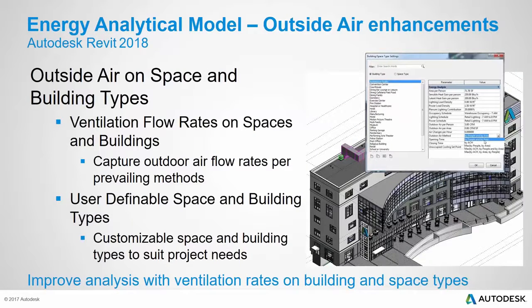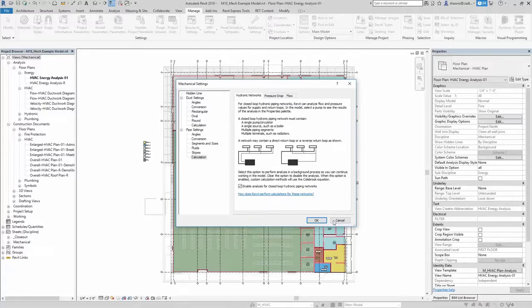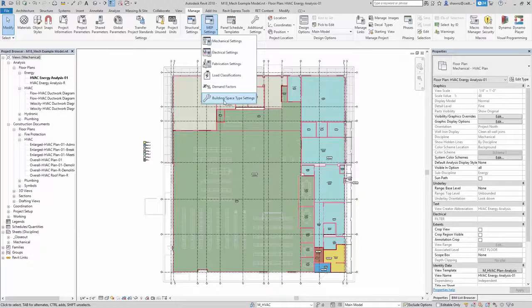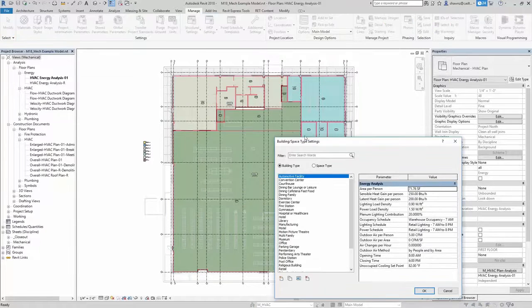Inside here also, there's a modification to building and space analysis, and this is actually pretty big. At CTC, we have a productivity pack that we put out, and we built the outdoor airflow ASHRAE 62.1 table information into Revit, into our spaces, but the new 2018 release actually has that built in by default. In fact, there's another new feature in 2018 that's pretty slick here. I'm actually going to open up those settings for you real quick. MEP settings, building and space type settings.